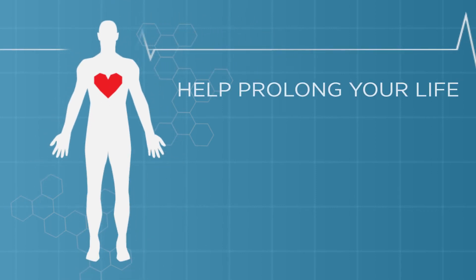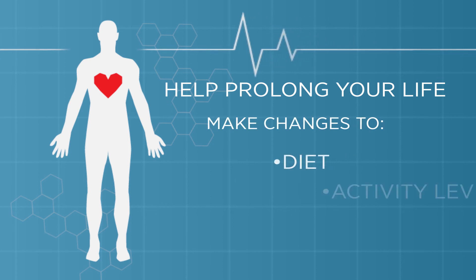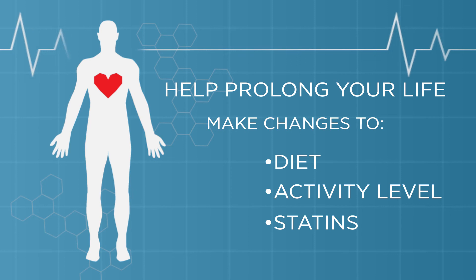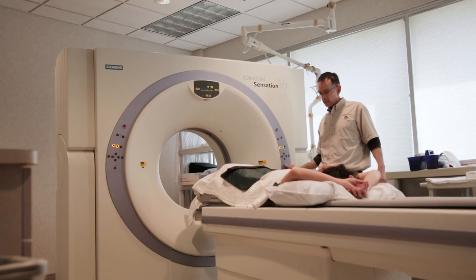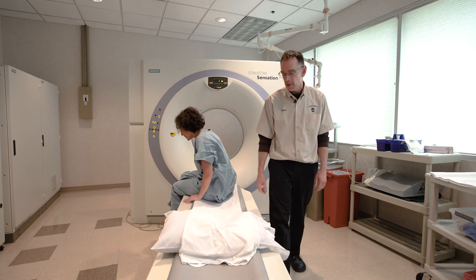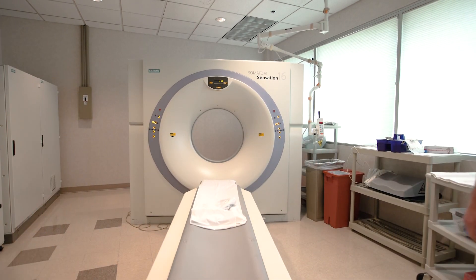With answers from the test, you could prolong your life by making changes to your diet or activity level. Your doctor may also recommend statins. The exam is not typically covered by insurance, but many patients make the choice to have this test done — you can self-refer. I just encourage people to take control of their health, and that includes maintenance and preventive measures, including this CT scan.